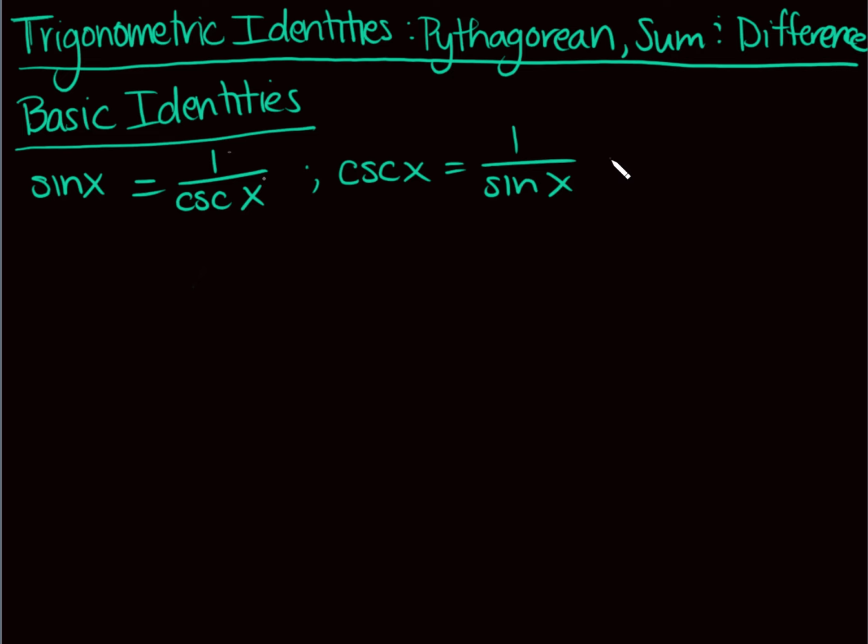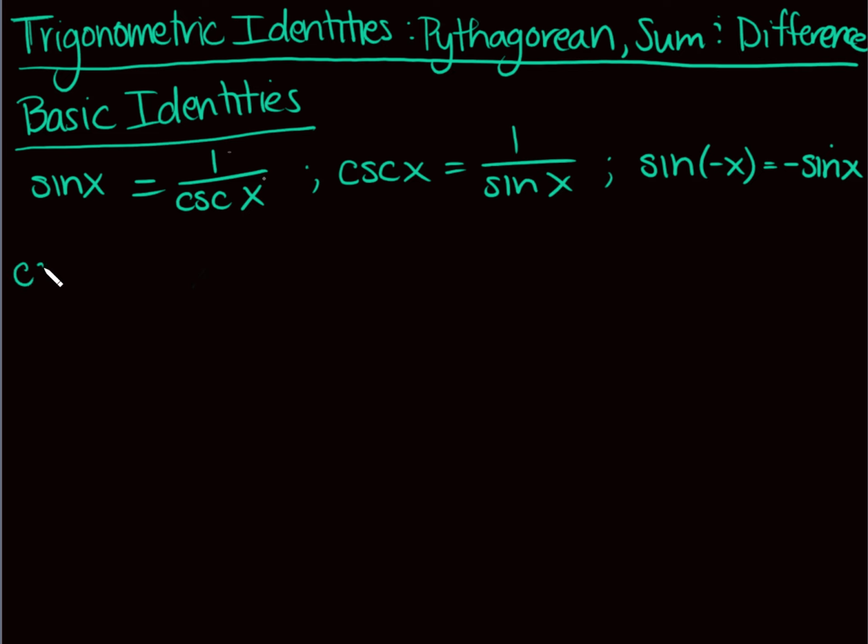There's one other identity that has to do with sine that's important, and that's this idea that sine is an odd function, meaning if I take the sine of a negative x, that is going to be the negative sine of x. So the idea here, if I took the sine of a negative pi over 4, that would be the same thing as the sine of pi over 4, but the opposite sign, S-I-G-N. Okay, so there are my basic identities that have to do with sine.